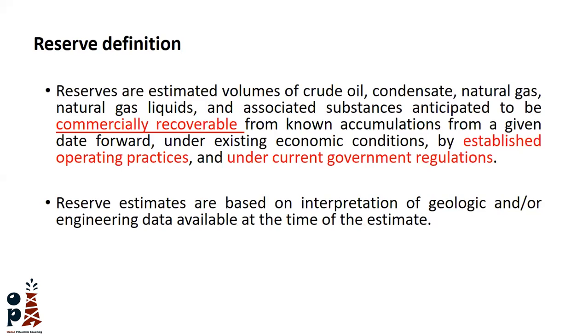A reserve is an estimated volume of crude oil, condensate, natural gas, natural gas liquids and associated substances, anticipated to be commercially recoverable from known accumulations from a given date under existing economic conditions, by established operating practice, and under current government regulation. So you should have volumes and conditions to be a reserve. It should be commercially recoverable, and you can extract it by established operating practice. So reserve estimates are dependent on our interpretation of geologic and engineering data available at the time of the estimate.